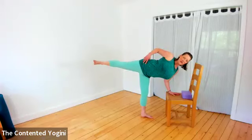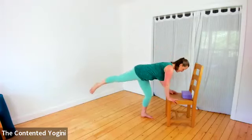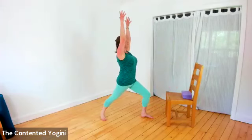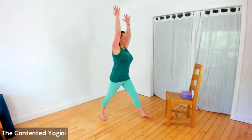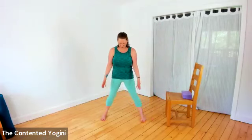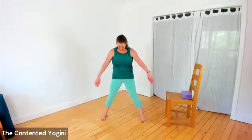Sometimes it helps to lift the left leg just a little bit more, keeping softness in that front leg. To come out, come back to the seat, release the left leg down behind, find warrior one, and then lengthen the front leg. Release the arms down to the side, turn both feet to point to the long side of your space, and then scissor the feet in or lightly jump the feet together.